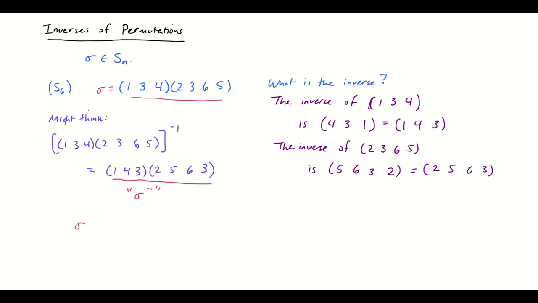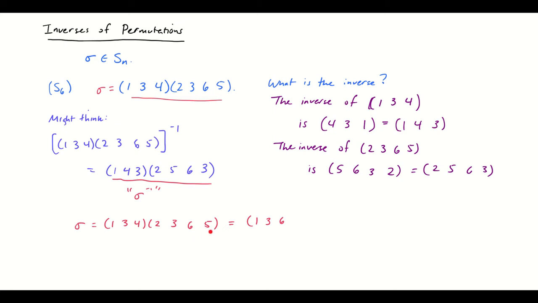So let's try sigma. I know that sigma is 1, 3, 4, 2, 3, 6, 5. I'm going to go ahead and write that as a product of disjoint cycles now. So I'm going to start with 1. I know that 1 goes to 3 over here. 1 doesn't do anything here, and then 1 goes to 3 here. So 1 goes to 3. Now for 3, I need to look at the right cycle first, because the right is the one that gets performed first. 3 goes to 6, and then 6 does nothing on the left. So 3 goes to 6.